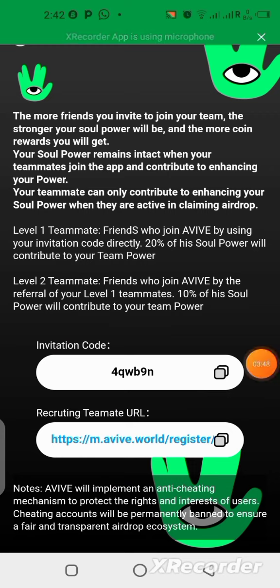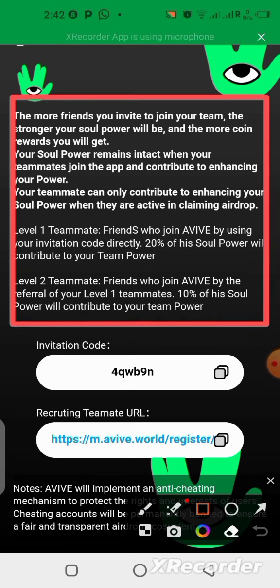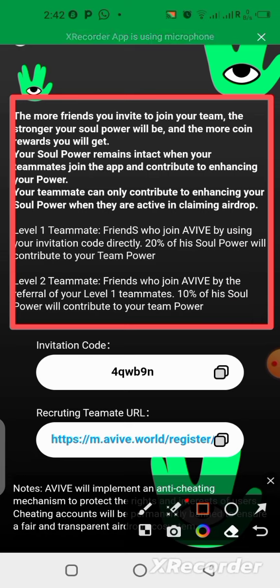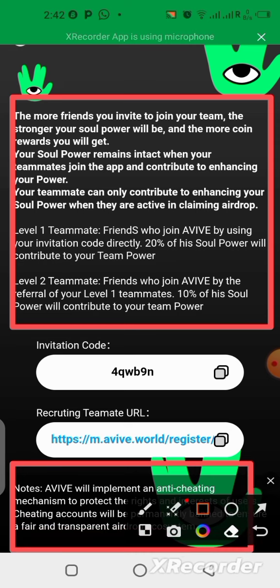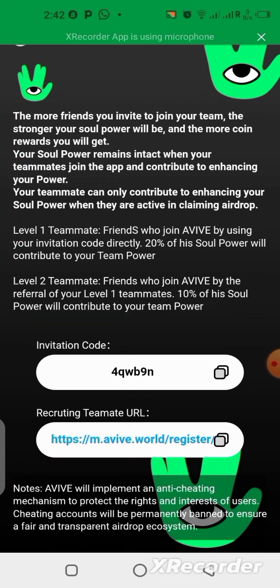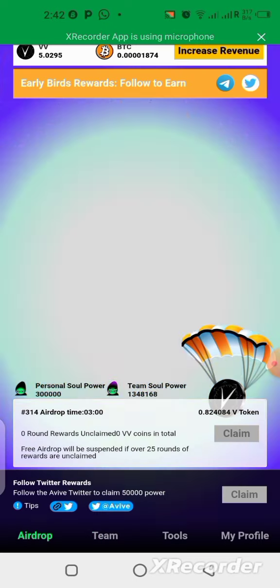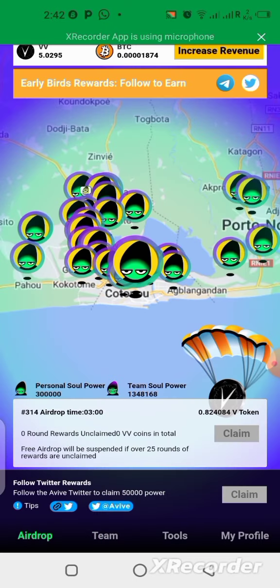But please, please, please, before you go any further, make sure you are reading what is written here. Take your time to understand what is here. Read it and understand. And I also need you to read the last one, which is down here, which is actually telling you not to create multiple accounts. So please do not create multiple accounts to avoid losing your only account. So guys, make sure you don't break the rules.